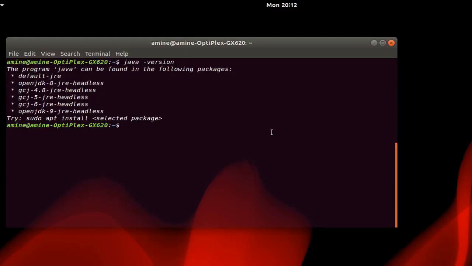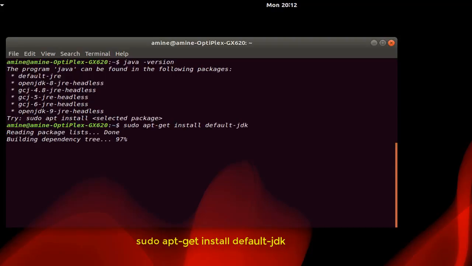In order to install it, it's pretty easy, always with root privileges. I will use apt-get install for the default Java, which is the JDK, which stands for Java Development Kit, and I will hit enter.